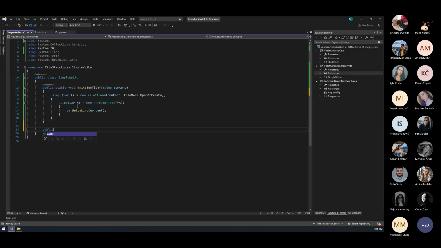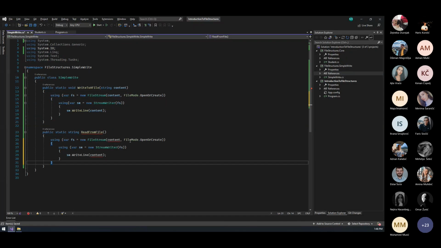And let's see how to read from a file. So public static void ReadFromFile, which is going to be string. Oh, actually, there's no need for void. It should return to me a string because I need to read the thing. And I'm going to actually use the same thing here. I'm just going to say, hey, yeah, I forgot to say that I need to, hang on.